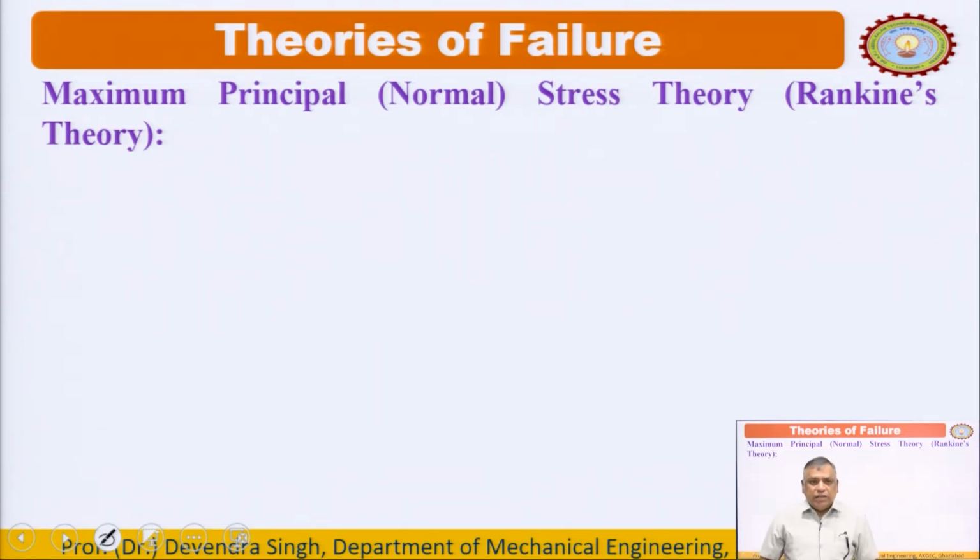For successful design, the principal stresses should be less than or equal to the permissible stress or the yield point of stress. Yield point in tension we consider, as a designer, as the failure stress. So, if the maximum principal stress induced in the material in the real time application reaches the tensile stress in the simple uniaxial tensile test, then our design is going to fail. So, it should be lesser than that.